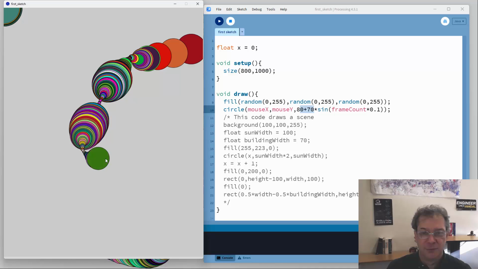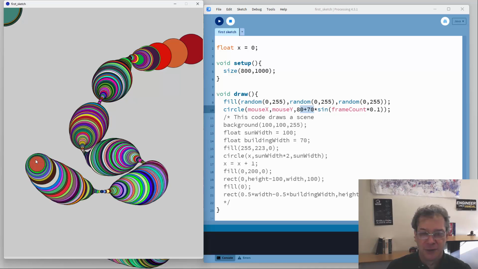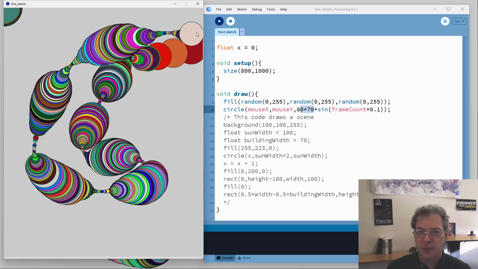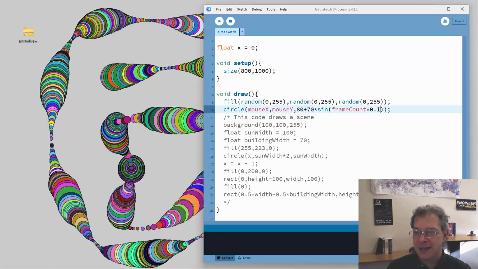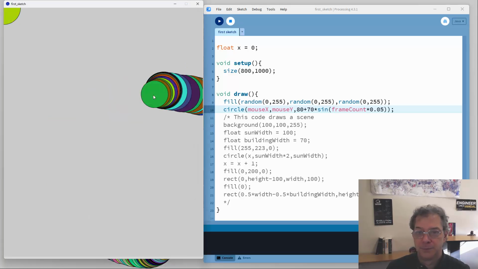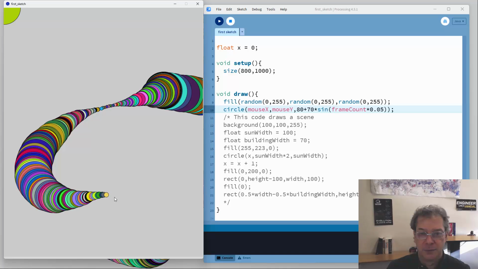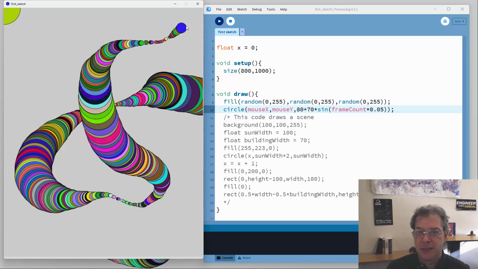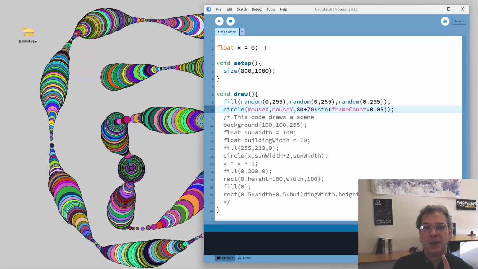So big to little circles. And now maybe because that change is so big, that's changing a little too fast. We could slow this down a bit. There we go. Some nice interesting patterns to draw if you want. The key here to keep in mind is that because we're dealing with computers, I'm controlling all of this with numbers, right? It's how much do I take the current frame count and multiply that by in order to determine how things move on the screen?